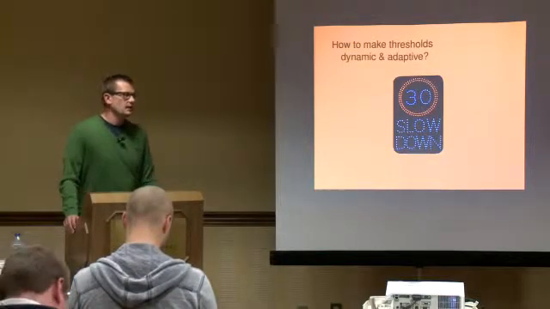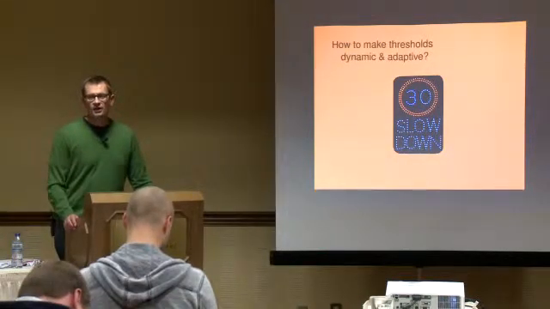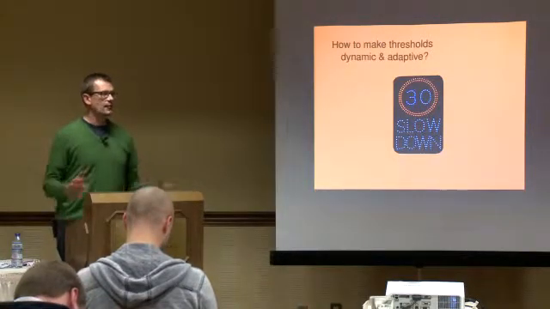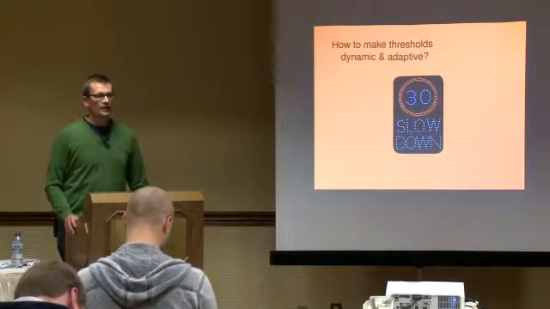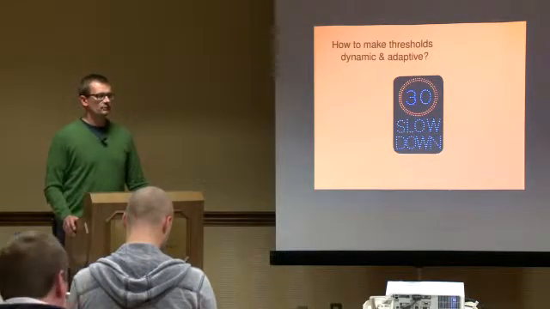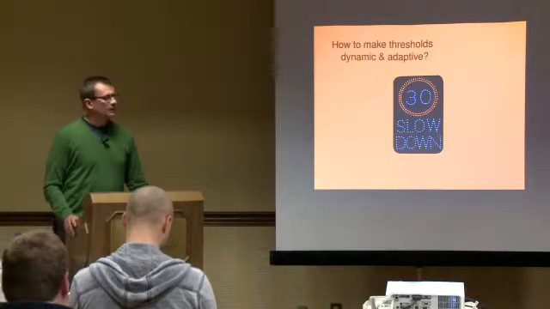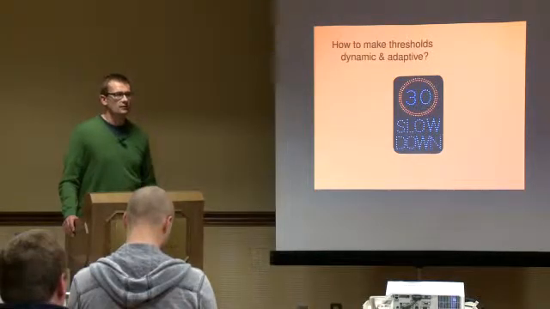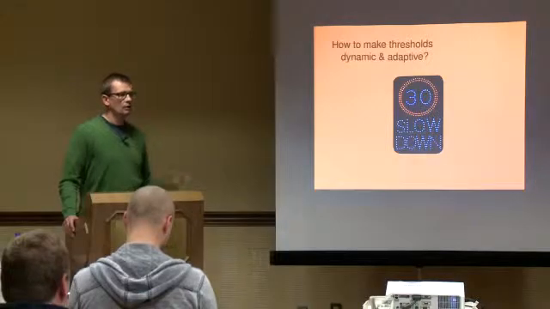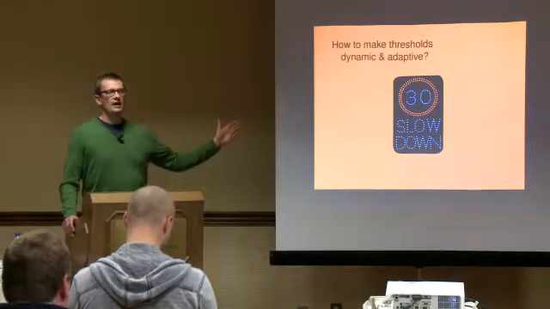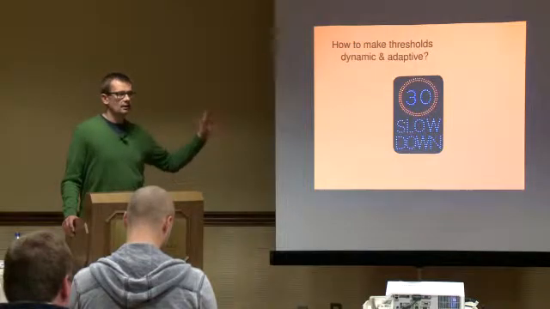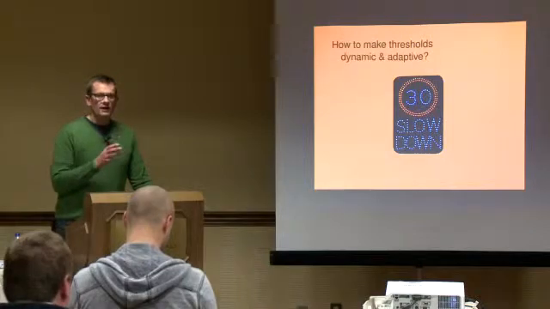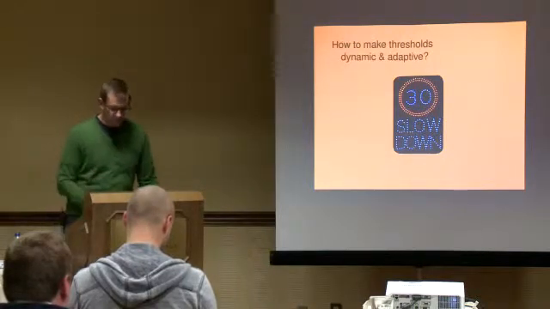Exactly as this speed sign tried to give you an impression of, we can change the speed that we communicate to the driver on the road depending on circumstances around it. It's not always 60 miles per hour. It's not always that threshold. Depending maybe on the time of day, I want people to slow down because I know there would be more traffic, so I decrease the speed limit. Or I discover we have a traffic jam in front of us or a traffic accident. We also need to decrease or change that threshold. And exactly the same thing we want to have in monitoring, or that's my point anyway.